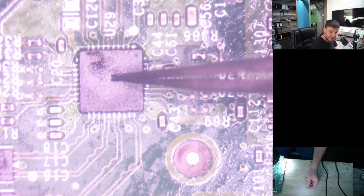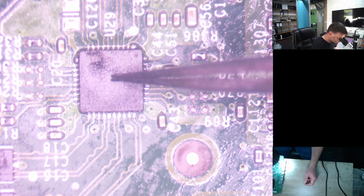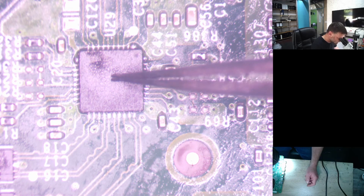Alright, so you can see the blobs of solder has come out. So we're going to clean that up nicely now. That's actually what I wanted in the first place, so we can run that solder through all the points, so we make sure it's connecting properly. Right, it should be soldered.